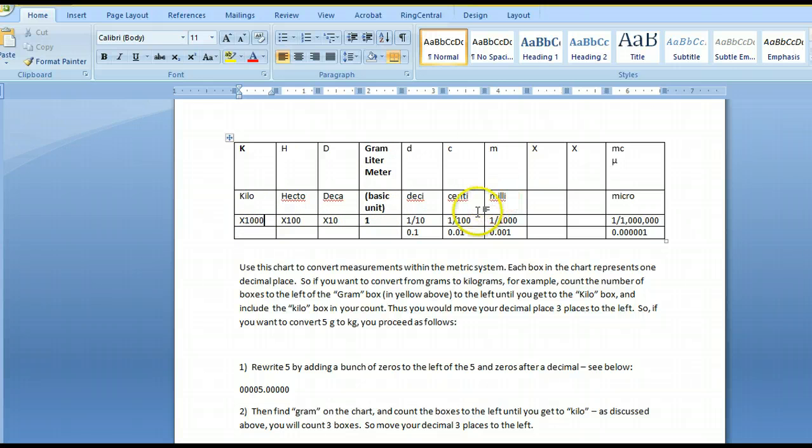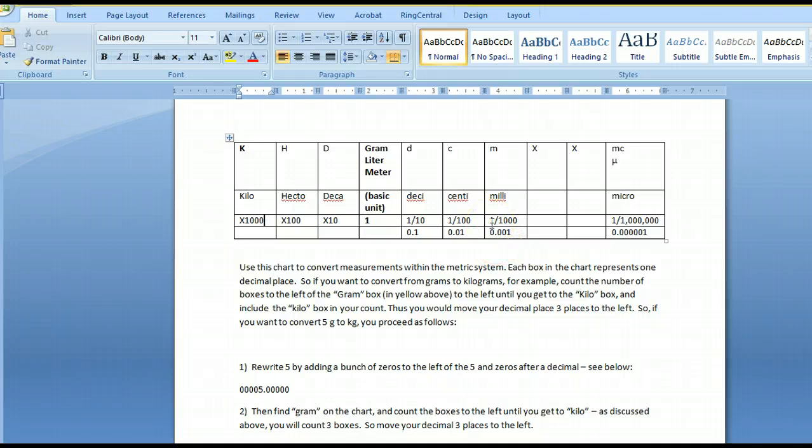Now we can go the other way as well. We can go with fractions of the basic unit. And what's neat about the metric system is it's based on the system of 10: tenths, hundredths, thousandths. So that makes it really easy, and that's why we can use this box to help us with conversions. Let's just stick with weight here. Deci means a tenth, so a decigram would be 1/10 of a gram. Or stated another way, there are 10 decigrams in 1 gram. Centi means a hundredth, so a centigram is 1/100 of a gram.